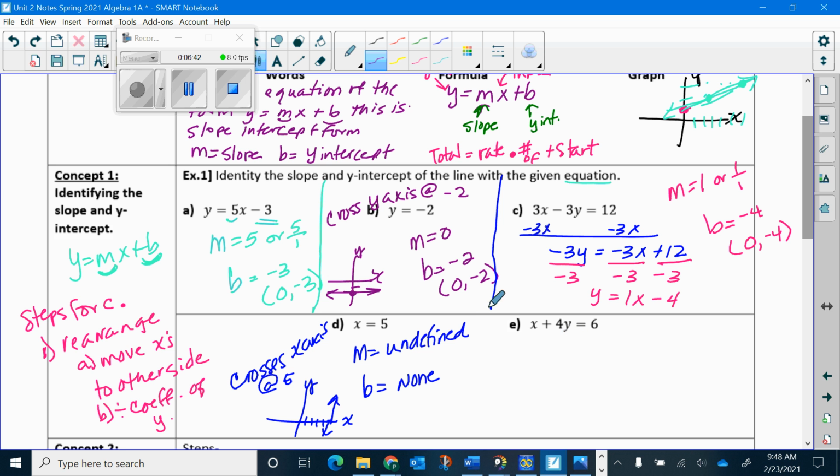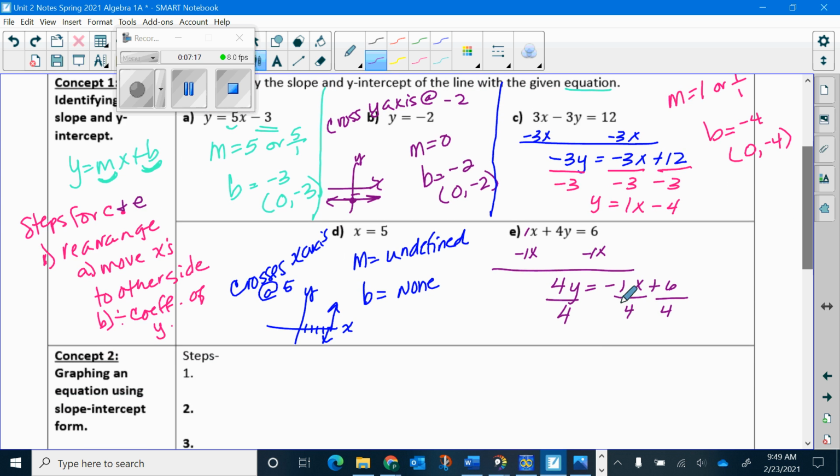And the last one, we have to go back over here for C, and I'm going to say E. So we need to rearrange by moving the x's to the other side. So I'm going to go minus an x, minus an x. And if you would like to put that 1 there, you can. So minus 1x. So I end up with 4y equals -1x plus 6. I just pop that right in there because that's the format that I like. If you want to put it at the end, that's fine. You just know the slope is the coefficient of x. So we're going to divide both sides, everything, by that 4.